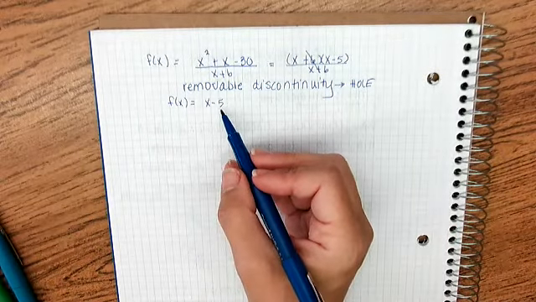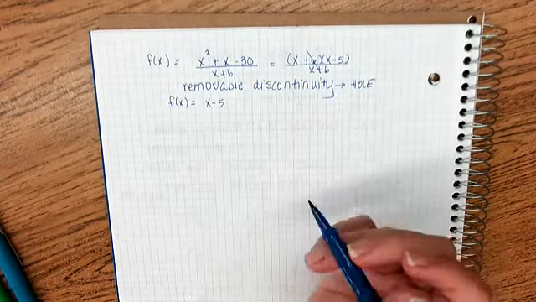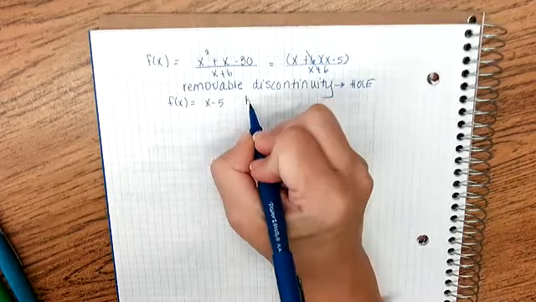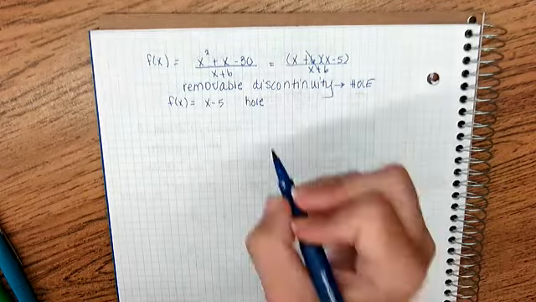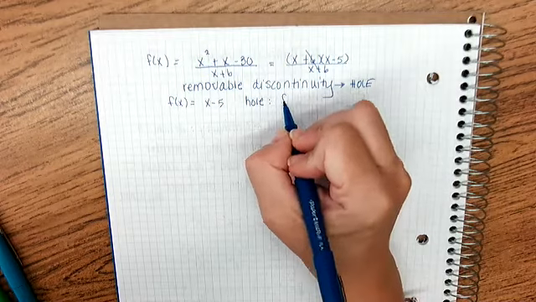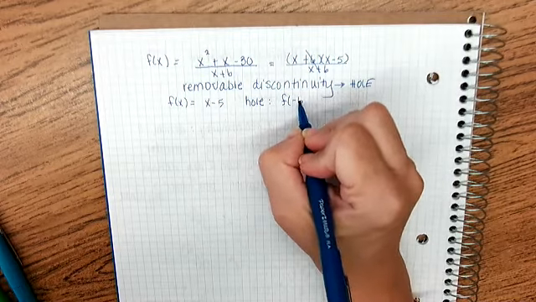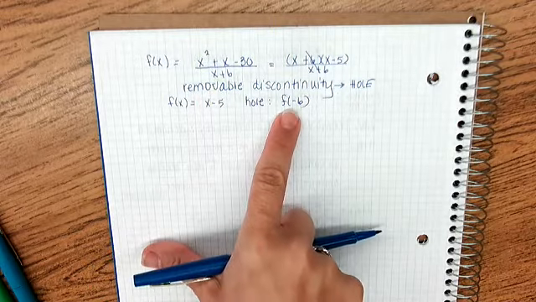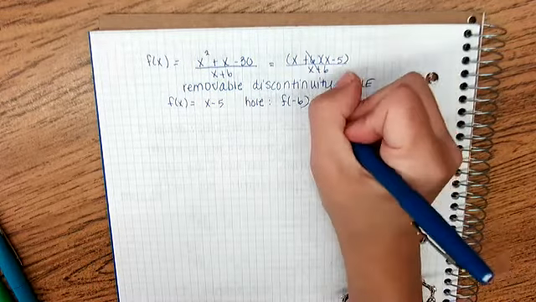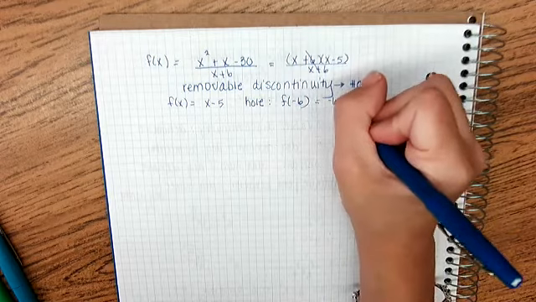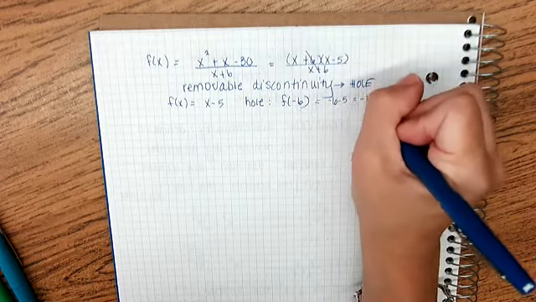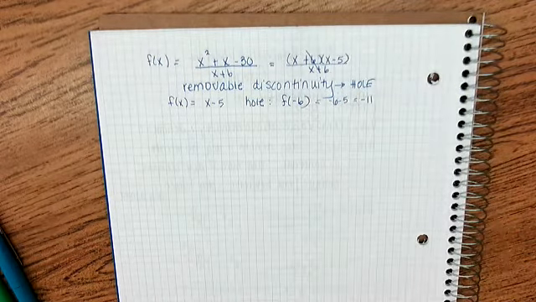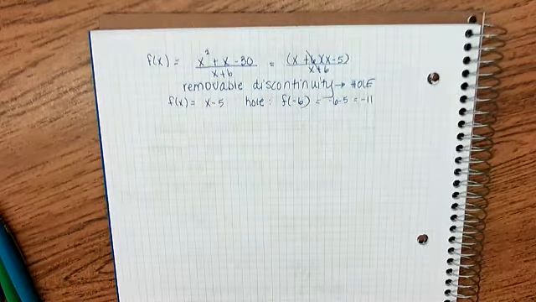The y-intercept is (0, -5). It has a slope of 1. But the coordinates of the hole are f of -6. -6 would cause 0 in the denominator, so I'm finding f of -6, which is -6 minus 5, which is -11. You're going to ask me, where do I plug it in?